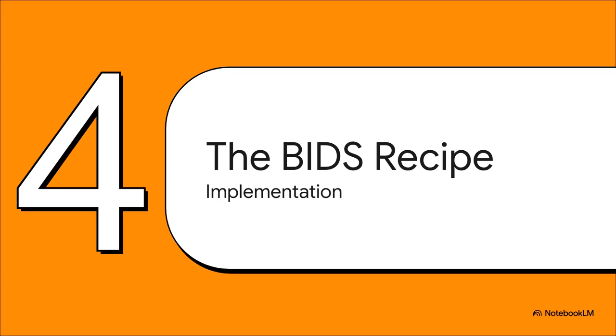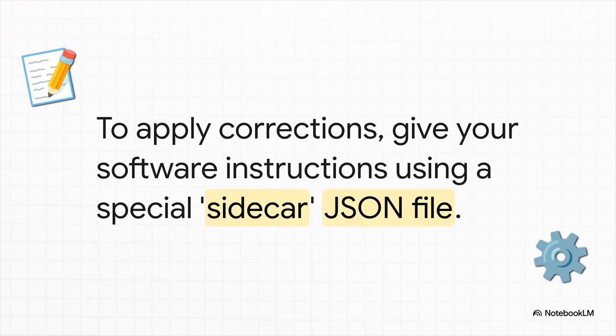Okay, so we get the problem and we get the solutions. But how do we actually do it? How do we tell our software, hey, use this squishy image to fix that stretchy one? Well, this is where having your data organized properly is absolutely crucial. The answer is in the BIDS standard, which stands for the Brain Imaging Data Structure. With BIDS, you have your image files, and right next to them are these simple little text files called JSON sidecars. You can think of these JSON files as little instruction manuals for each scan, and we can actually go in and edit them to give our software specific commands for distortion correction.